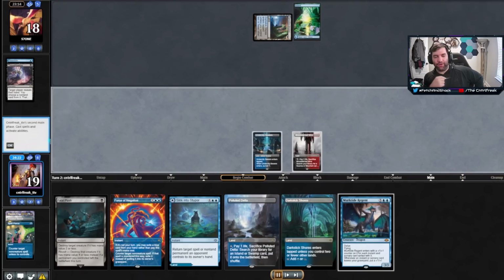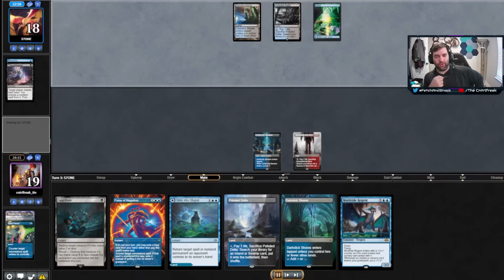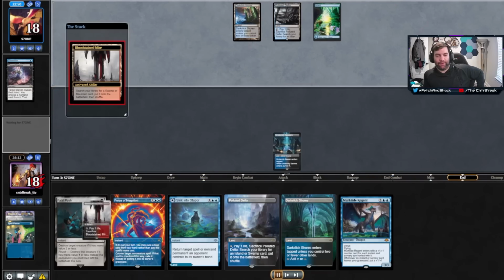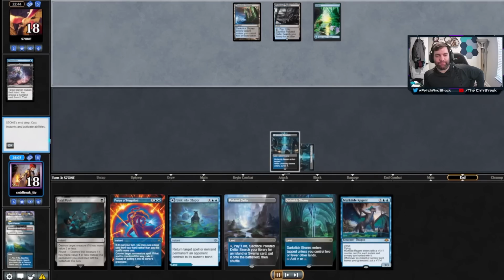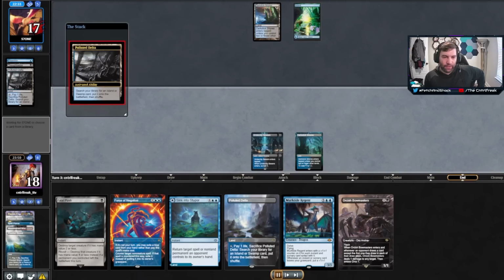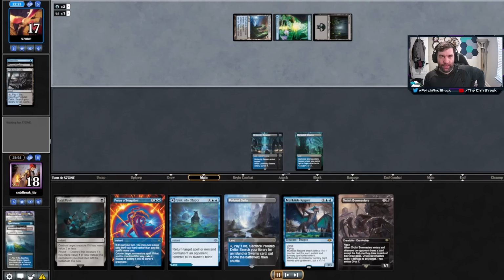I've got a theory in the Dimir mirror where I think the person that uses their Undercity Sewers first loses more often than not. And my thought process on that is, if you use your Undercity Sewers aggressively early, point for Gloom Lake here.